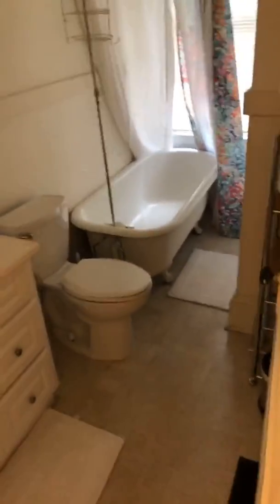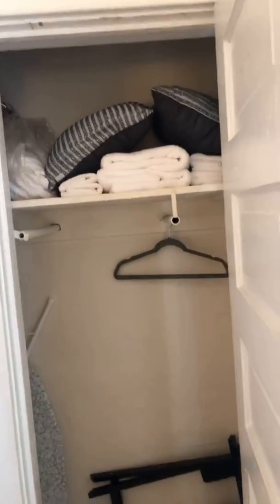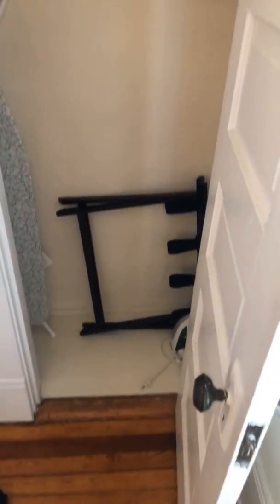We got a little pedestal bathroom in here, and we provide all the toiletries. That's awesome. Provide all the toiletries similar to like a hotel would. Exactly. So that gets replenished every time. Super awesome. It's a nice bed. Got all your little amenities, everything you need in here. Closet storage. We have extra towels there for the guests. We've got ironing board, iron, and a luggage rack. Nice. All practical stuff that you would need.